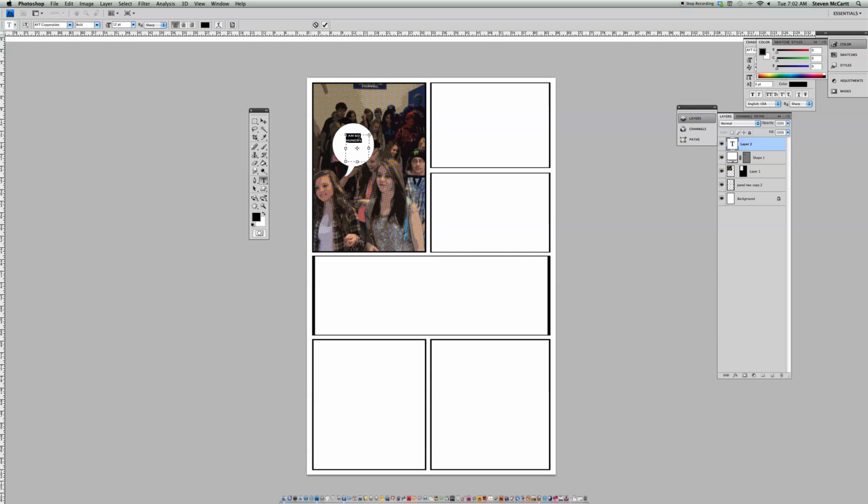Alright, I'll have to work on that a little bit to get it where I want. I can't seem to get it to cooperate with me. Now I got it. There we go. Now I can move it back into position. And I can make it a little bit bigger. I'll double click on the T here, and now holding Command Shift and go greater than, I can make it a little bigger like that and put it in position. So anyway, that's how you make a comic panel.